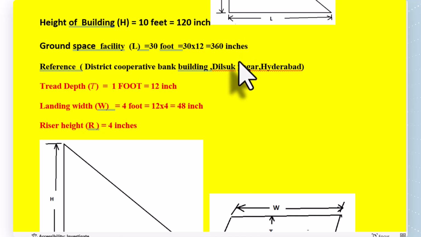For this video, I have visited an existing building, the District Cooperative Bank building near Chaitanya Nagar, Dilsukhnagar, Hyderabad. This is a very old building constructed somewhere in the 1900s. Even today, a very aged person can walk from bottom to top without any help because of the height of the step, which is just 4 inches.